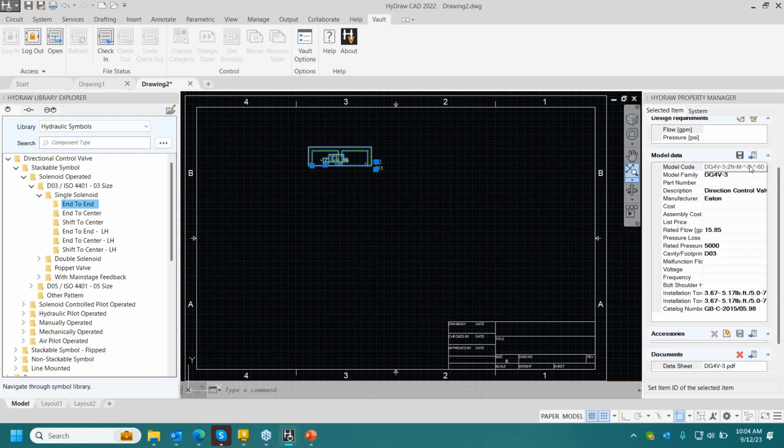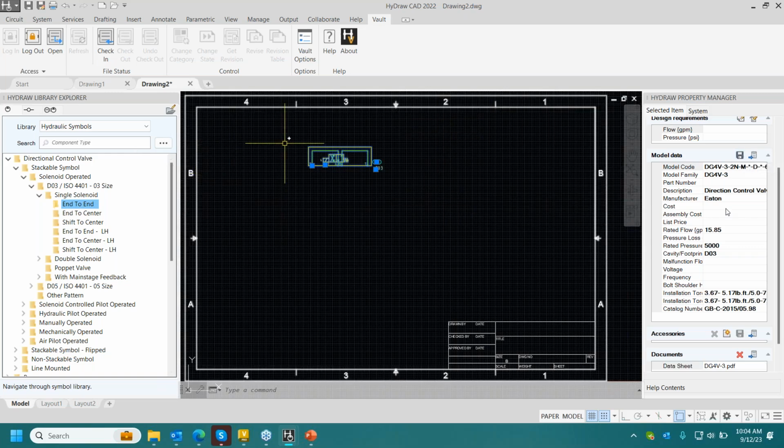You'll notice that we do give partial model codes. You'll notice these stars within the model code. If you wanted to, you could come into your data sheets that are also linked, and you could find the full model code, type it in, and if you would like, you can also save this to your library. We have a lot of people who build up their library utilizing Fluid Power Tools and filling in this information, making their own library of personalized custom symbols and custom data as they need, utilizing Fluid Power Tools as that starting point.